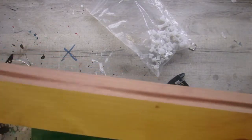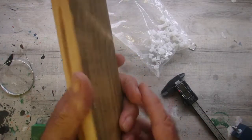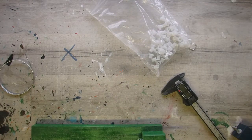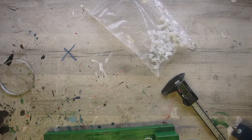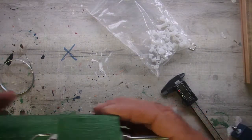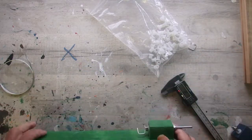Again, all these bases come from off cuts. This came out of a bit of 6x6 timber that I sliced down. A really lovely piece of wood. When I cut it, it smelt wonderful. And as you can see, I just do them in bulk. Just cut loads of them and make them up for when I want them. Obviously just fix the bit on, put the propeller on, and there you go, that's the standard base.